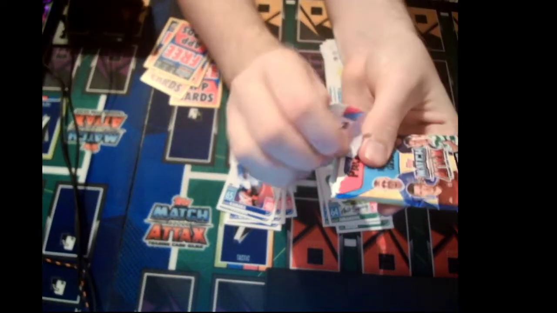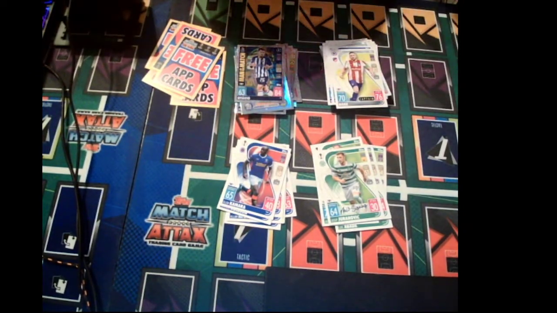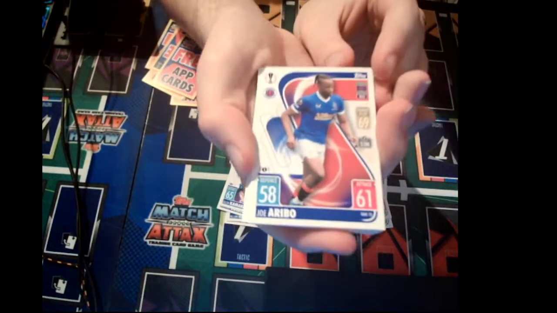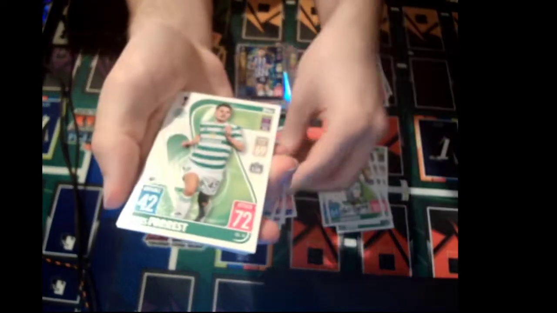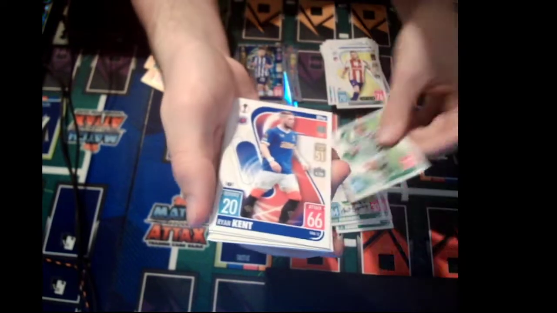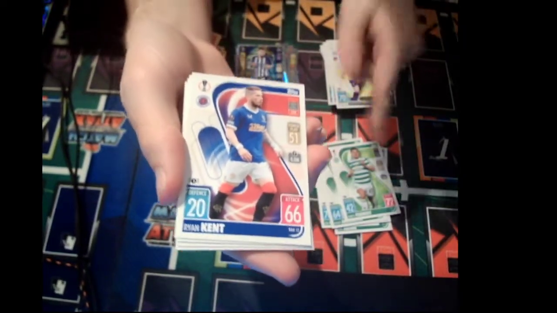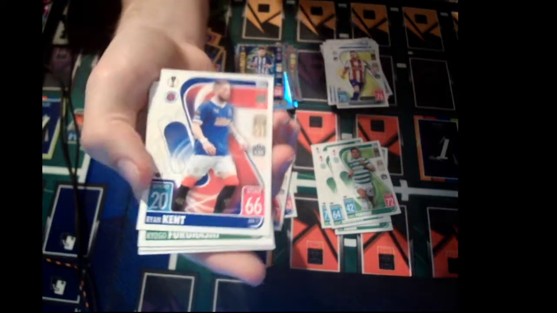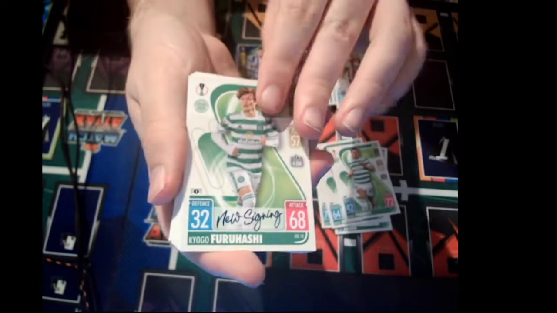The cards were leaked in the Match Attax app like days ago, or perhaps even weeks ago. So I know which ones I'm getting, but the Celtic seem to have a lot more new signings. Anyway, we have Aribo, James Forrest, Ryan Kent. I did pick Kent over Forrest. Well, what do you know? They're together. I did pick Kent over Forrest in FIFA 20, and I don't regret it. He was a brilliant card.